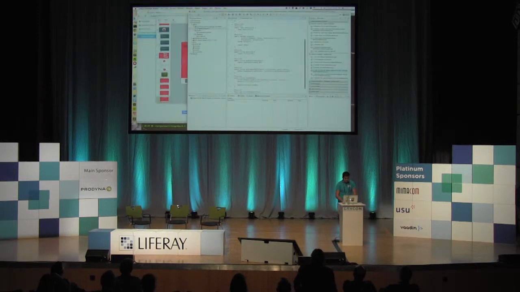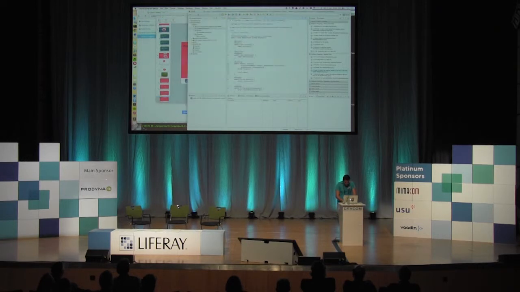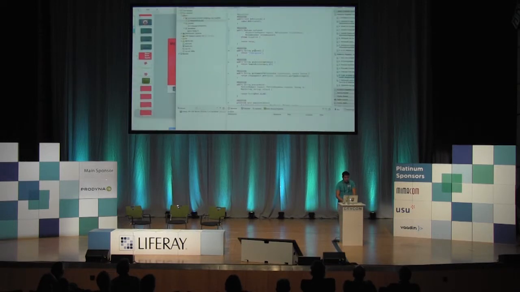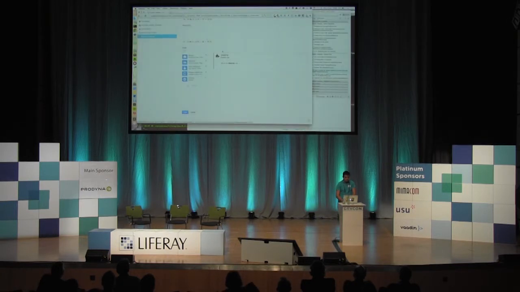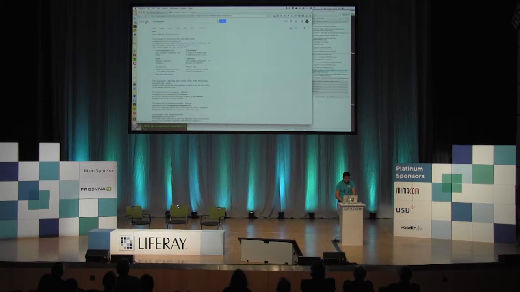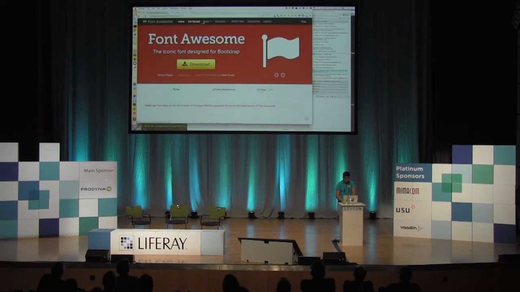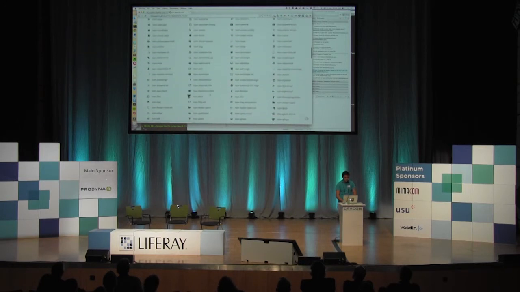So the weather rule by default has a lot of methods, and I just need to fill them. So for example, we have the evaluate method, which evaluates if the user belongs or doesn't belong to the user segment. We have the icon, the category, so I will go through those. The first one is the icon, which is the one shown in the UI, this puzzle piece here. It's whatever we want. We are using Font Awesome for that, so you could actually choose any icon. You could use any icon of the list. You could also add others, but it's very easy if you just choose one of these.